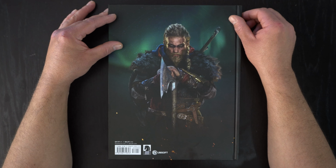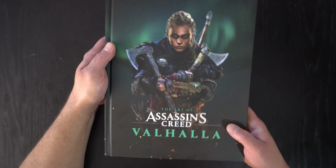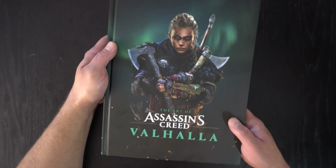But as I hope to do with all of my unveilings of art books, we'll flip through some of the pages, and when something sparks, when something leads me down the road towards Dungeons and Dragons creativity, I'll chime in and give my thoughts on how I might use that or how that might inspire me to bring something to the table within the Dungeons and Dragons gameplay space. But let's jump into this a little bit, okay?